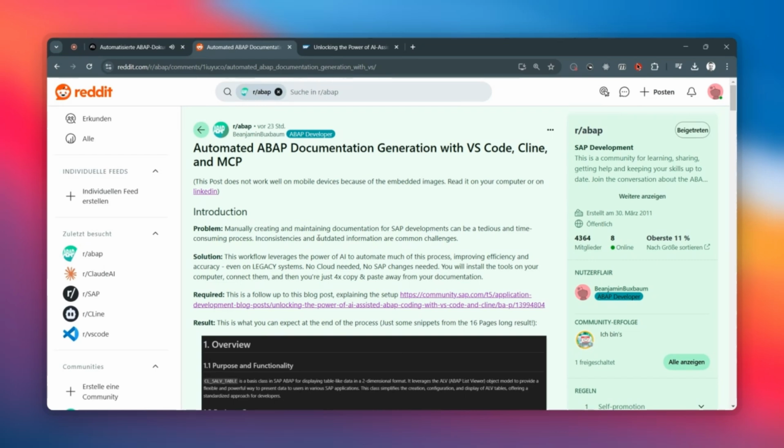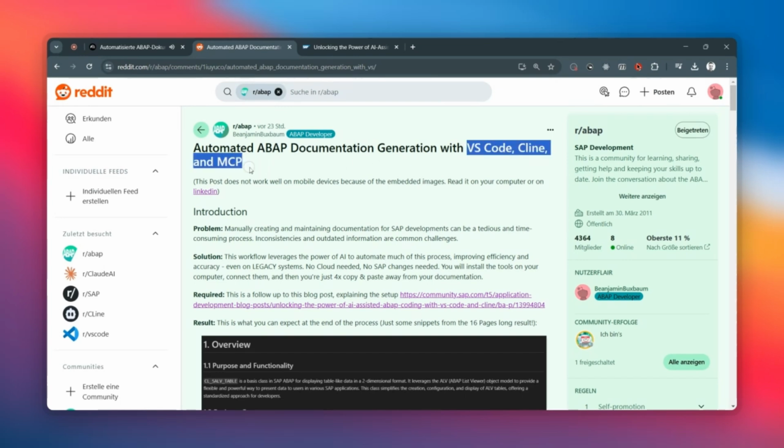Today we're going to be tackling something I think a lot of ABAP developers out there are really going to appreciate. And that is how to use AI to really just crush all that documentation work. It eats up all our time. It never seems to be fully under control. It's a pain point we all know too well. It really is. And so that's where this deep dive, I think, gets really interesting. Because we've got a couple of sources here that point to a potential game changer. We're talking about automating ABAP documentation using AI, Visual Studio Code, and tools that you probably already have.